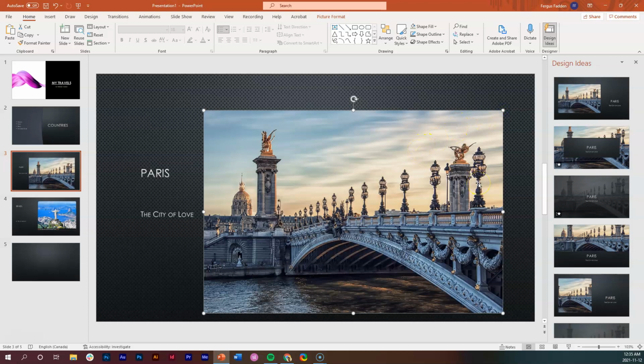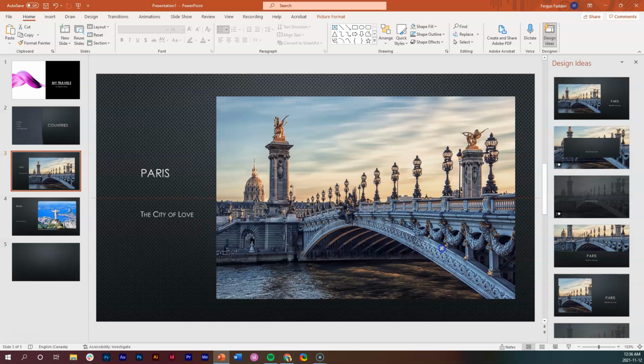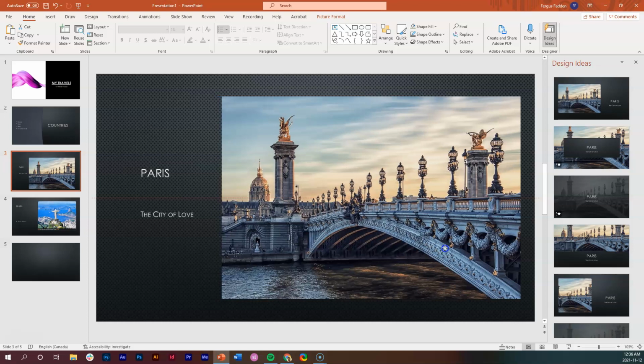Now, the position might not be working anymore. It might be too big for my text. And let's say I want to move it so that it's perfectly aligned in the middle of this slide. So let's get it horizontally aligned. I'm just going to click and see this red line that appears? That red line is running through the very middle, the equator, as it were, of the slide, and it's running through the center of the image.